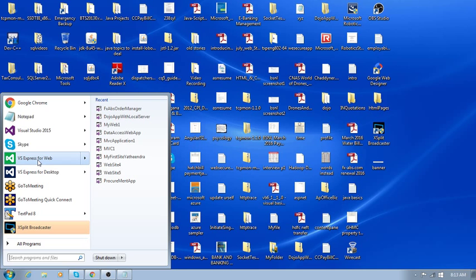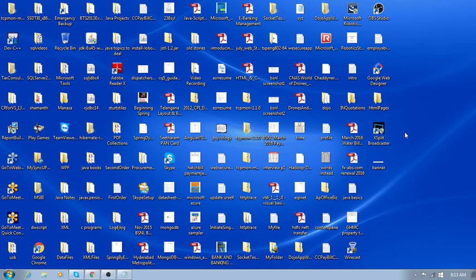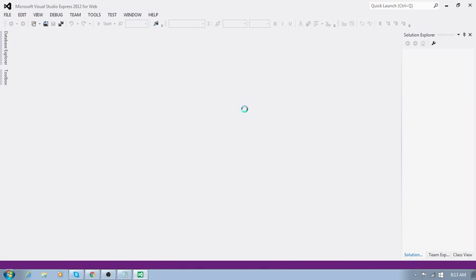This is an IDE, Integrated Development Environment, which is a free IDE because this is only the Express edition. Therefore I am launching Express 2012 for Web, and using it I want to create some HTML pages. Using them I submit data to the server. In the server I require server side coding, so for that I use ASPX pages.